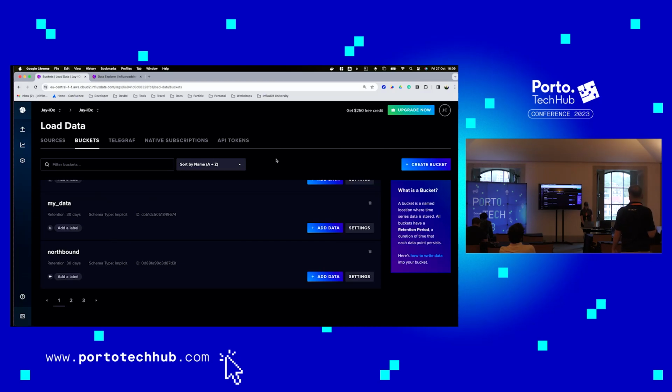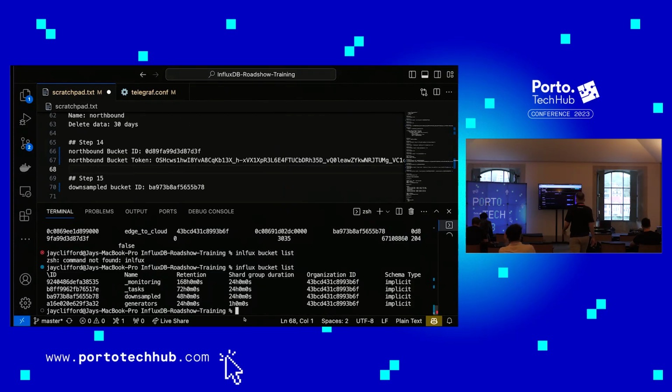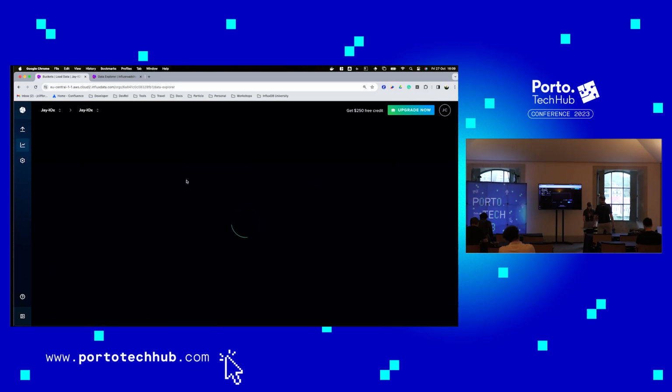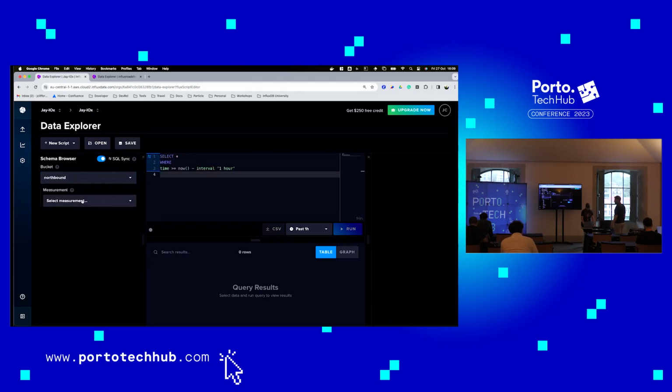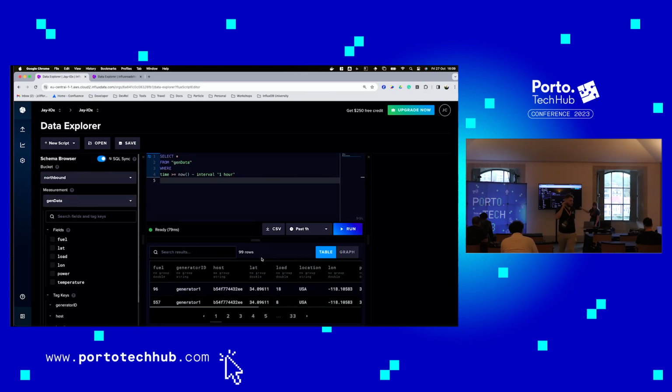You want to check ours is working, Zoe, before we make sure? Yeah. You want to just check the data explorer? Oh, yes. So once you have that all set up, you can go ahead to your cloud account and grab that northbound bucket and check to make sure that there is some data coming through. So for example, select gen data, run. As you can see, I'm getting a table back with data included. So this is what we would expect to see in your gen. You would expect to see your generator ID, the fuel levels, your latitude and longitudes, your load, location for these ones that are in the US, etc.